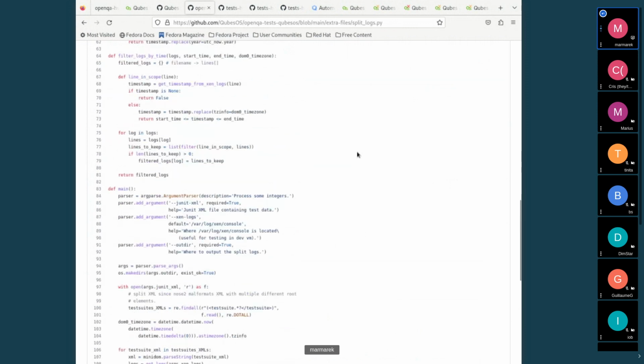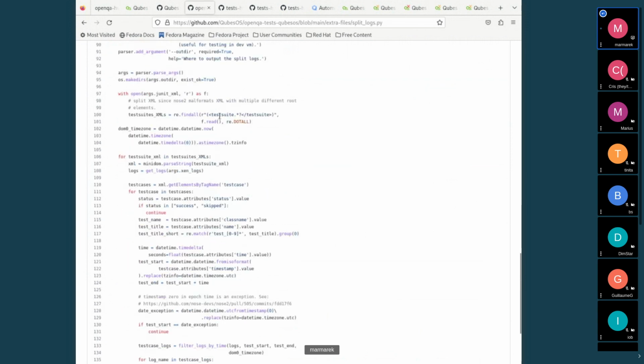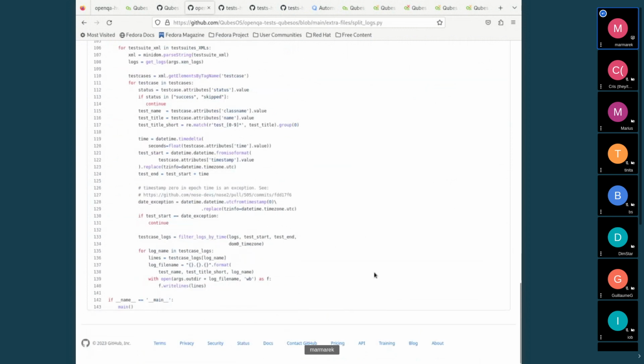Oh, maybe not here. Okay, but it loads the timestamp from the JUnit XML. It looks at the timestamp of start and test end, and then iterates over those logs and splits the logs.